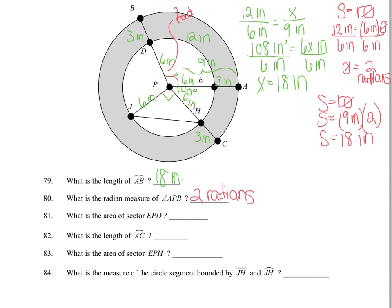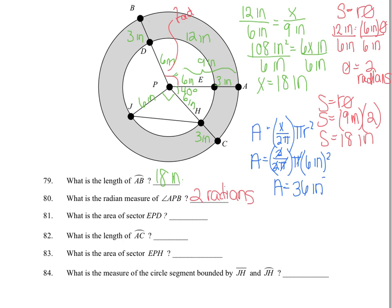Next, we're asked, what is the area of sector EPD? So what's the area of this sector right here? Well, we find area by taking the formula x over 2 pi times pi r squared. Now, I'm using x over 2 pi because I know my angle measure in radians. So I'm going to have 2 over 2 pi times pi, and my radius is 6 inches squared. Well, the 2's are going to cancel out, the pi's are going to cancel out, and I'm going to be left with 1 times 6 inches squared, which is 36 inches squared. And that is the area of sector EPD.